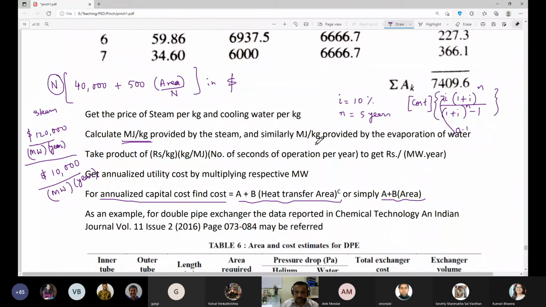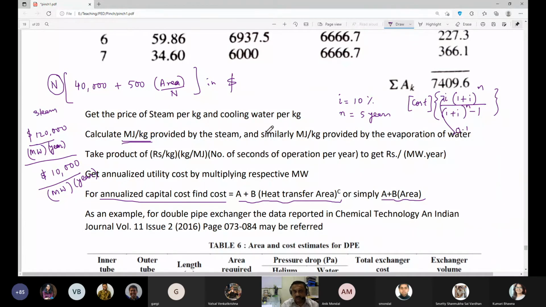Similarly, how much per kg for cooling water, because that water will evaporate and that will give you some MJ. Of course, the cooling water has some other costs involved in running it. It is not just evaporation of water, because you have to purchase water, and there is a rate given for water also. Industrial water, when you purchase per 1,000 liters or per 1,000 kg, what is the cost involved? Some 10 rupees, 20 rupees, some numbers are there. You have to find those by the Indian standard, what the cost of that water is.